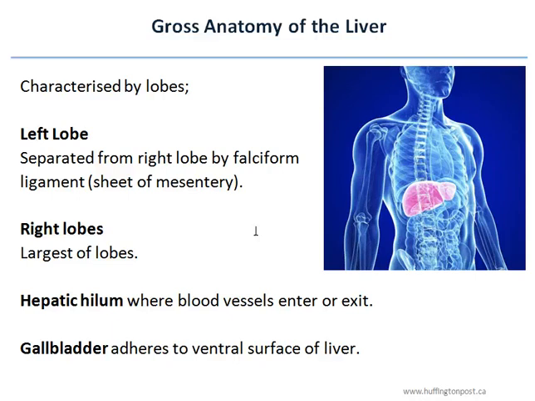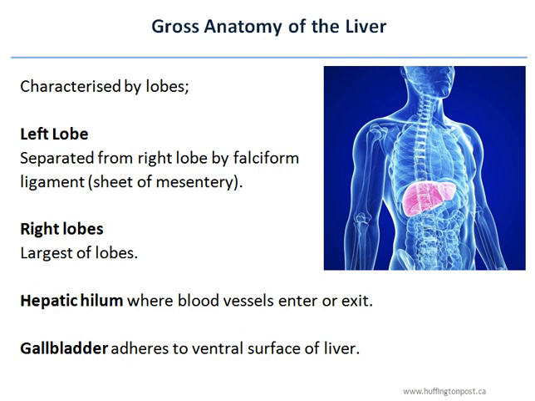There's a hilum in the liver. We call it the hepatic hilum, hepatic being a reference to the liver. As in other areas that we've looked at, like the lungs or lymph nodes, where we have a hilum, it's often a point where vessels or other structures enter a particular organ. Just beneath the liver, we also have a bladder. It's called the gallbladder, and it's important for storing bile, which is secreted by the liver. It stores it and concentrates it, and then releases it into the small intestine.